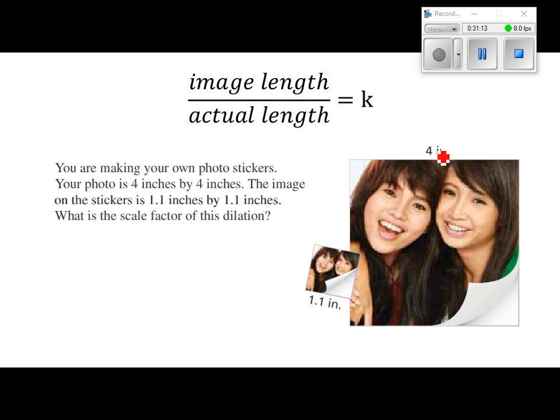You're making your own photo stickers. Your photo is 4 inches by 4 inches. That's pretty big. The image on the sticker is 1.1 inches by 1.1 inches. What is the scale factor? So this is the original photo. This is our sticker. So what goes on top? Which one is the new one? The sticker. So what number goes on top? 1.1. What goes on bottom? 4. That's your scale factor.